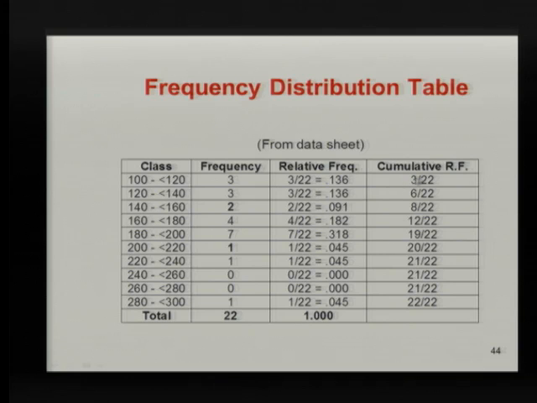And sometimes people also do the so-called cumulative relative frequency. That is the total relative frequency accumulated at the end of each class. So at the end of this class, we have 3, right? 3 out of 22. That's the cumulative distribution here. At the end of the second class, we have a total of 6 accumulated. So this is the cumulative frequency in the second class, and so forth. So at the end, you're going to have all 100% accumulated. So at the end, the cumulative relative frequency is going to be 1, right, or 100%. So this is called cumulative relative frequency. That's easy.